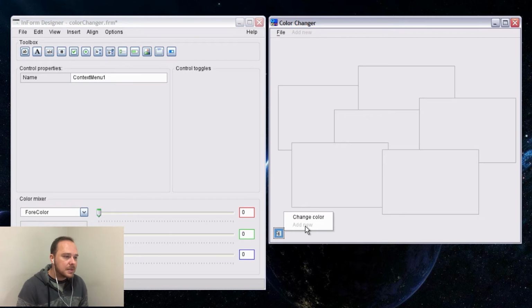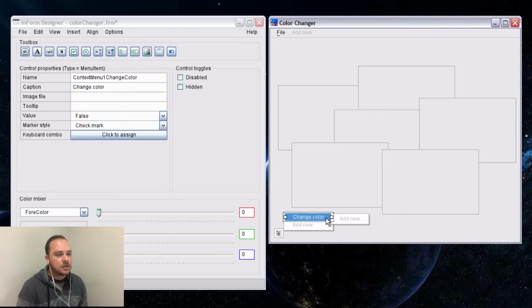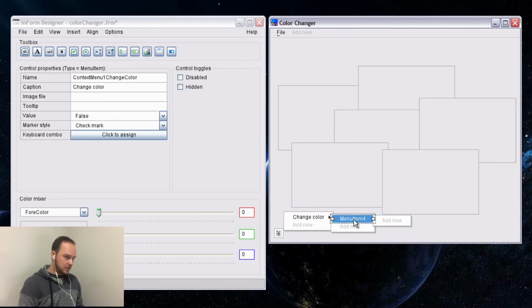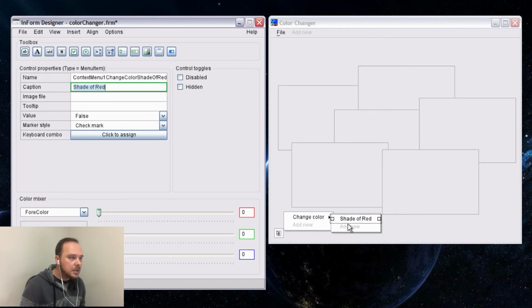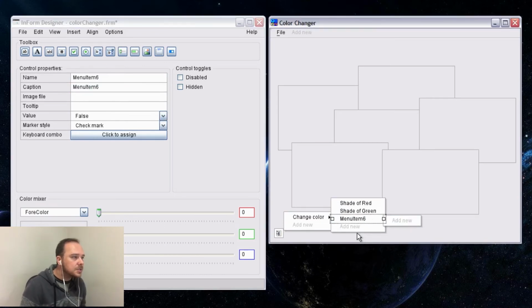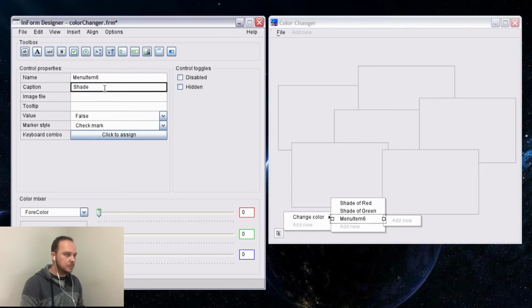So let's add a submenu here. Instead of change color and then immediately changing the color, I wanted to say change it to a shade of red, or change it to a shade of green, or change it to a shade of blue, or maybe have it a random color.